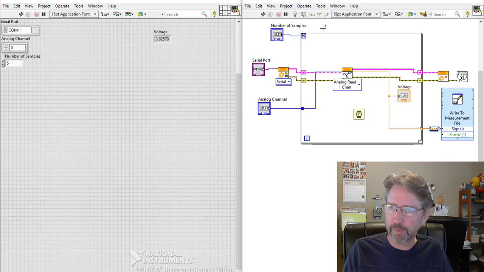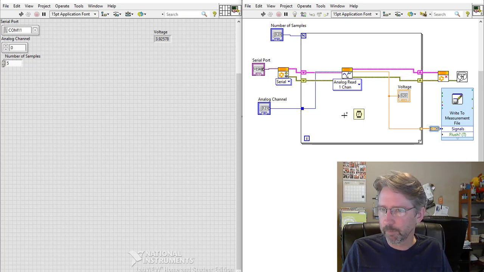So basically the loop runs and it checks all the blocks and says, are you done? And this one says I'm done, this one says I'm done, and then it runs the next loop. And when these say they're done, it runs the next one. So this little block just says, I'm not done, I'm not done, I'm not done, until a certain amount of time has passed, and then it lets the loop continue. So it can't speed the loop up, but it can slow it down.